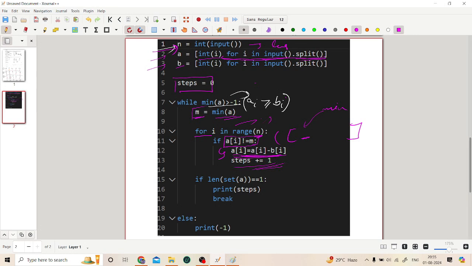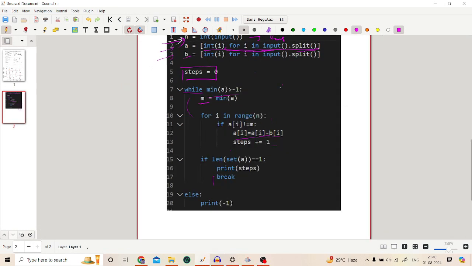The loop will run once through this entire list and then it will check. Here I have written set of A. What is set? Set is a data structure which doesn't allow repetitive values, which means it has only unique values.